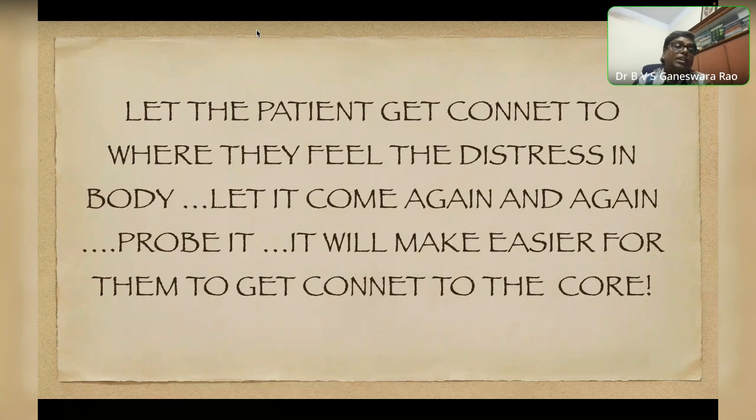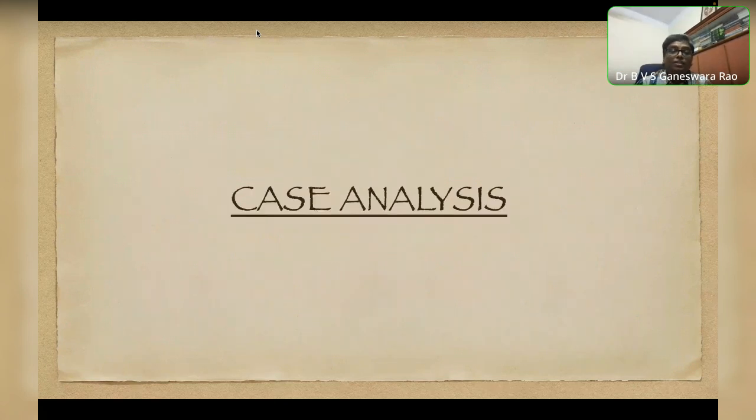At times, even looking in the eyes of our patients can also distract or disturb. So many a times, don't look straight away at the patient. Just look sideways and look at your system or computer, whatever you are working with, and you can observe. That comes with experience many a times. So this is all about some soft hints about case taking, and then the stuff comes to the case analysis.